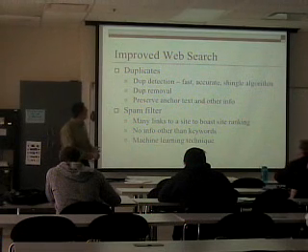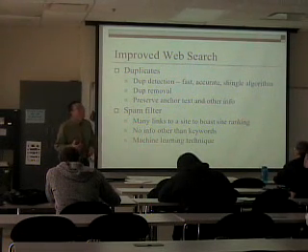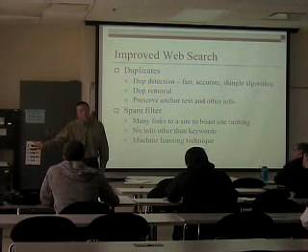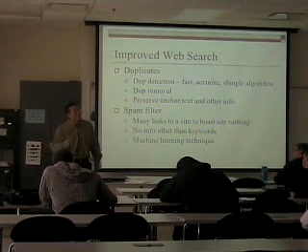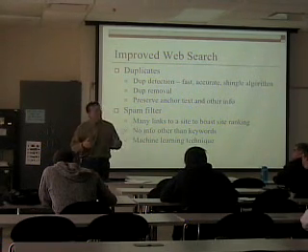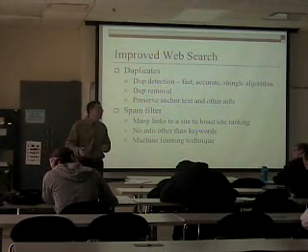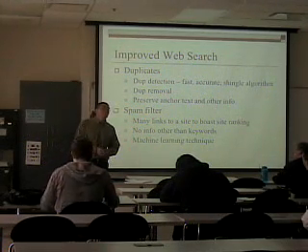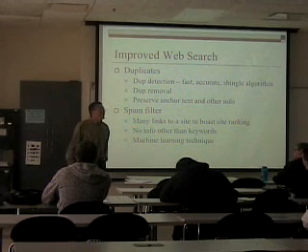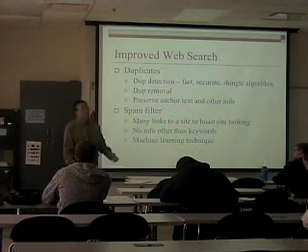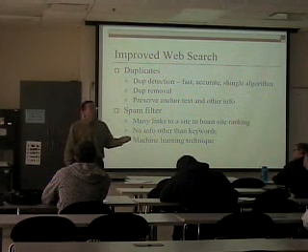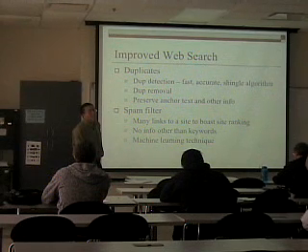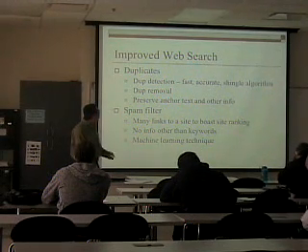Spam: if you go to some sites, all they have is links. They want to boost the ranking of a particular site they're interested in, so they create other sites that have many links pointing to the target site, trying to boost its ranking. Also, you go to other pages, and they basically have piles and piles of keywords. There's no real information. When you do a search, you will find such a page, and then they will show either an ad or whatever they want to show. So there is a lot of spam on the internet. We want to filter that out.